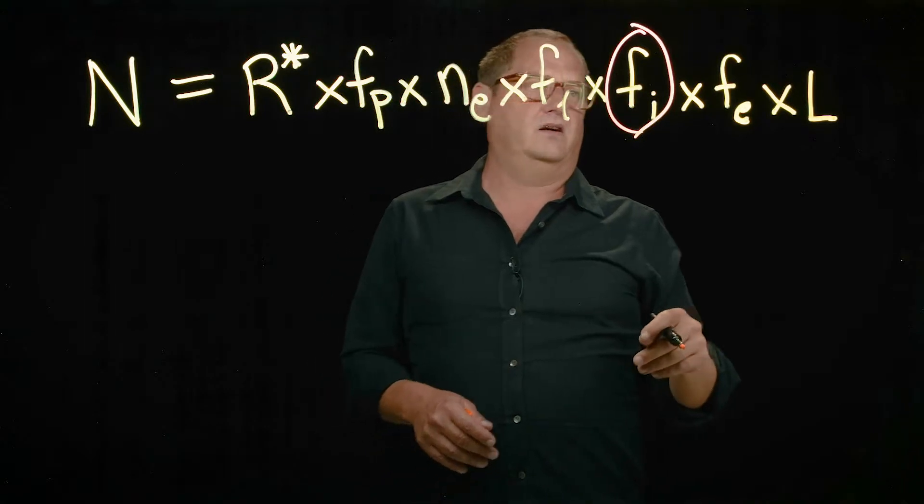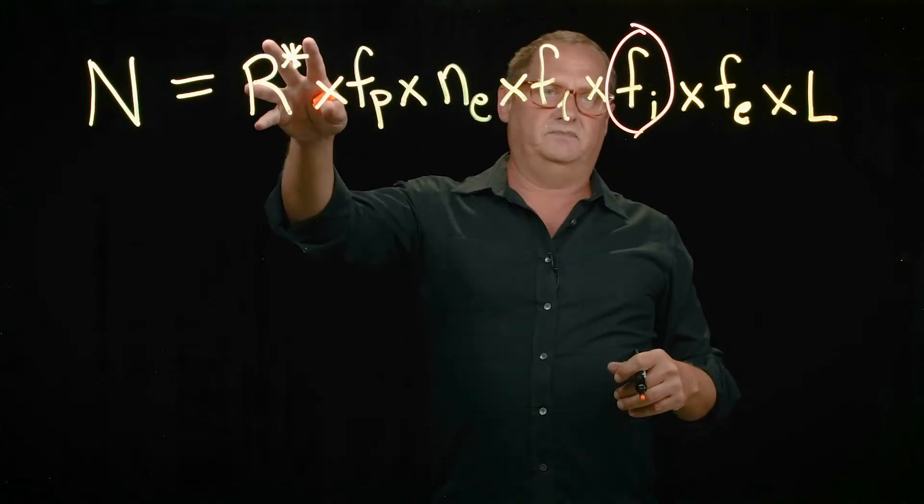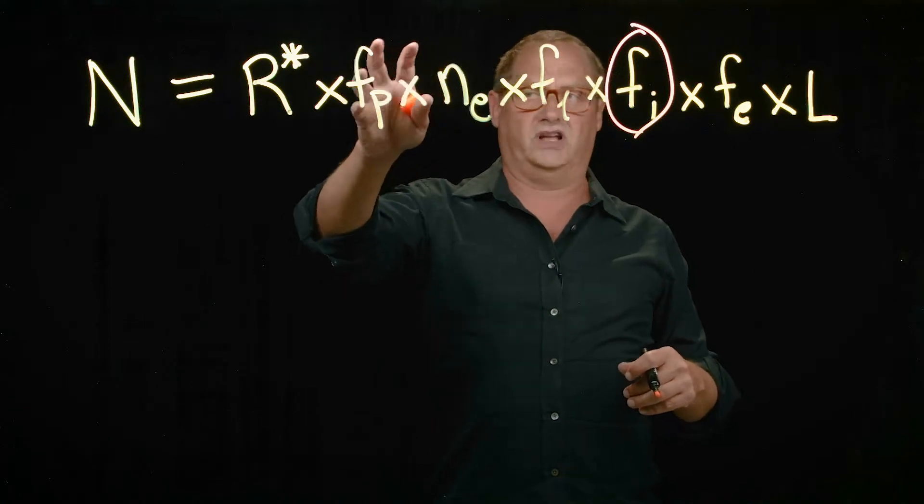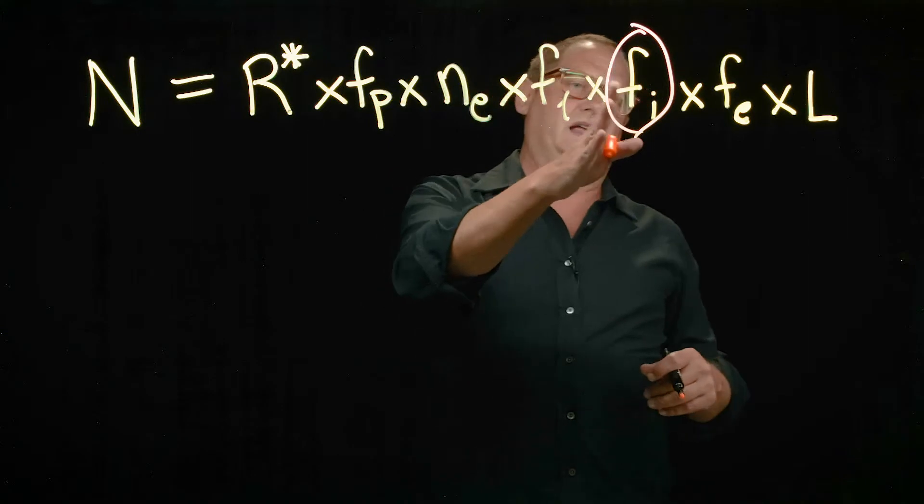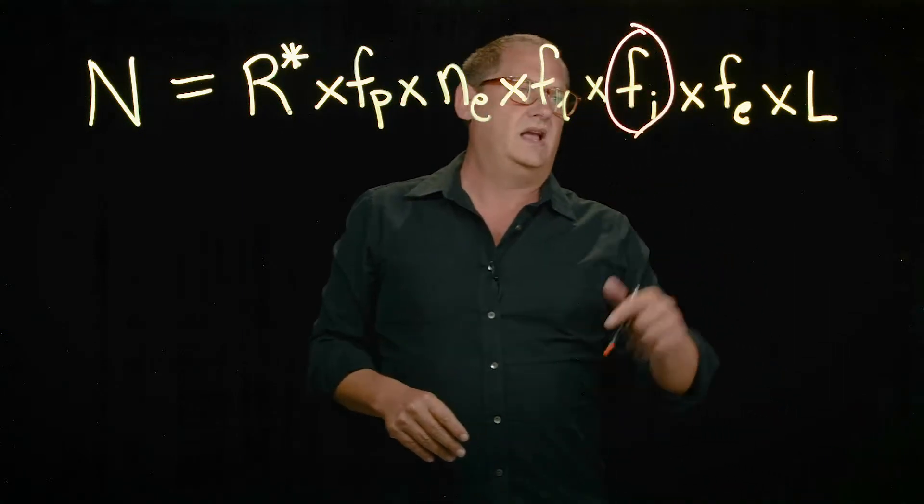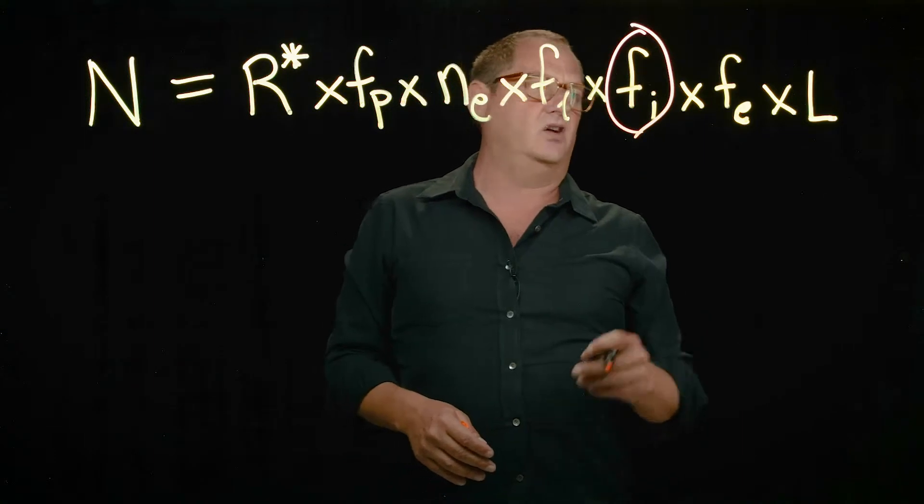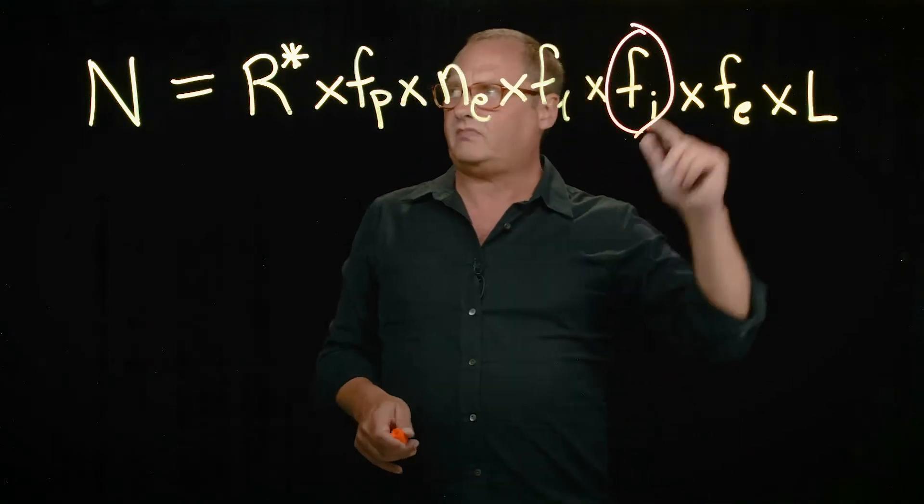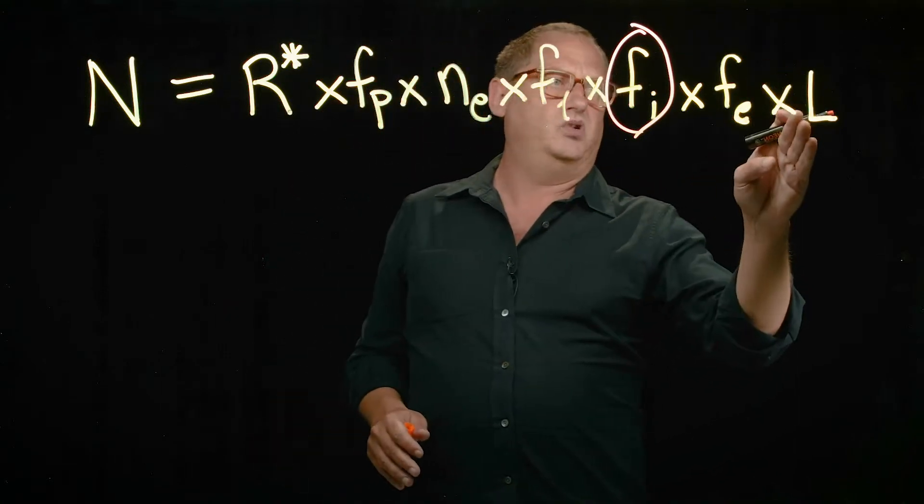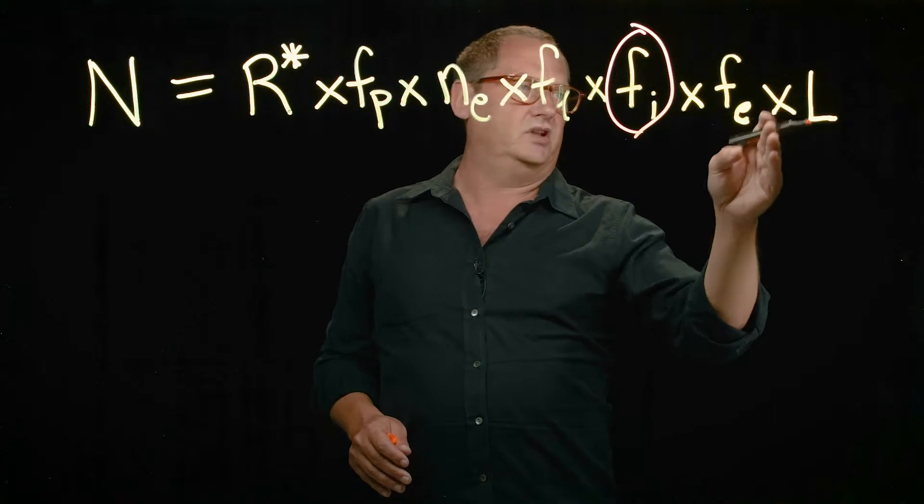Alright, we're getting towards the end now. And we come up with a couple of other parameters here, and L being the longevity of these systems. So from how long is the life of a whole galaxy, and we kind of know that from astrophysics as well, life of stars themselves, we know that, and what heat of a star it is. Planets have a life, but also we get down here and we come to realize that us as humans also have a finite life, and us as civilizations potentially have a finite lifetime. What is the time for developing communication skills, for example, and that type of instrumentation you might need to make contact with extrasolar systems? And again, the Drake equations come in all shapes and forms. This is the traditional one. We've put this one in the longevity of systems. I'll explain why in a minute, why we've introduced this one most recently.